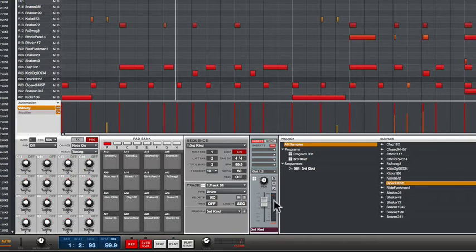Okay, now watch this. This is the audio here, right? I can pull this down, and there's no more audio. So this is the main output for this pad bank A. Its main output is here, and that's 1 and 2. And this is the sequence Third Kind. You'll see it right here. It's Third Kind, right? That's Third Kind.